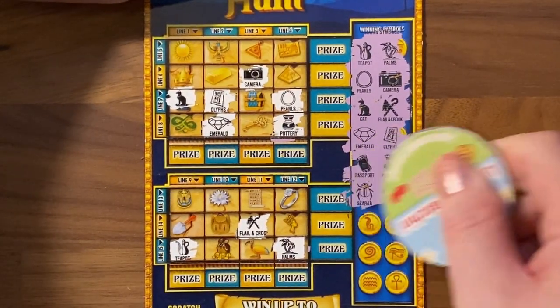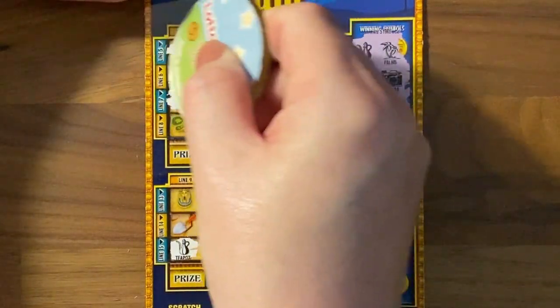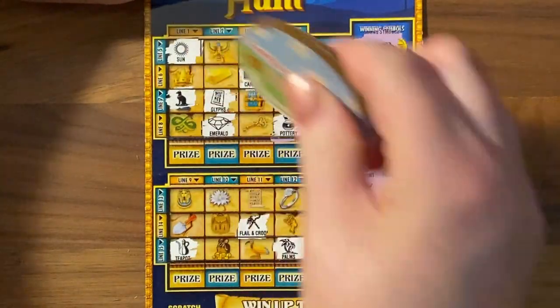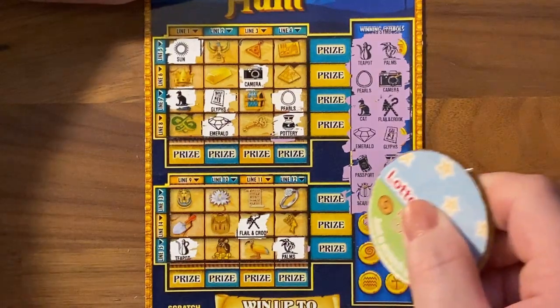Scarab and sun. All right, scarab. I do see the sun, so I'm gonna go ahead and scratch that. How are we doing here? Can't go this way. That'd be cool. I don't see a scarab, I don't believe. All right, let's see what's next.